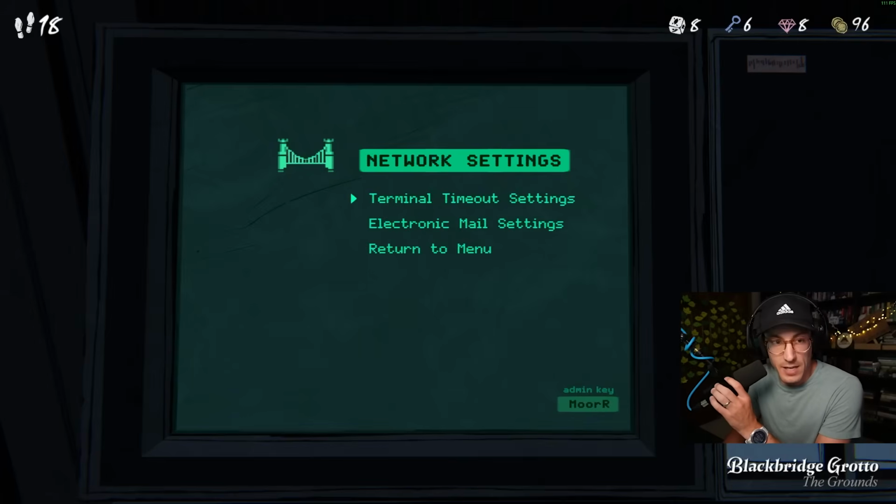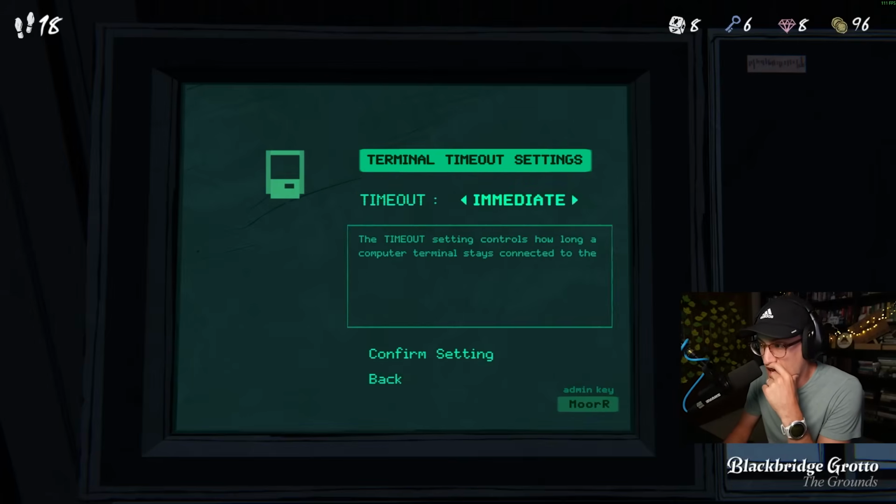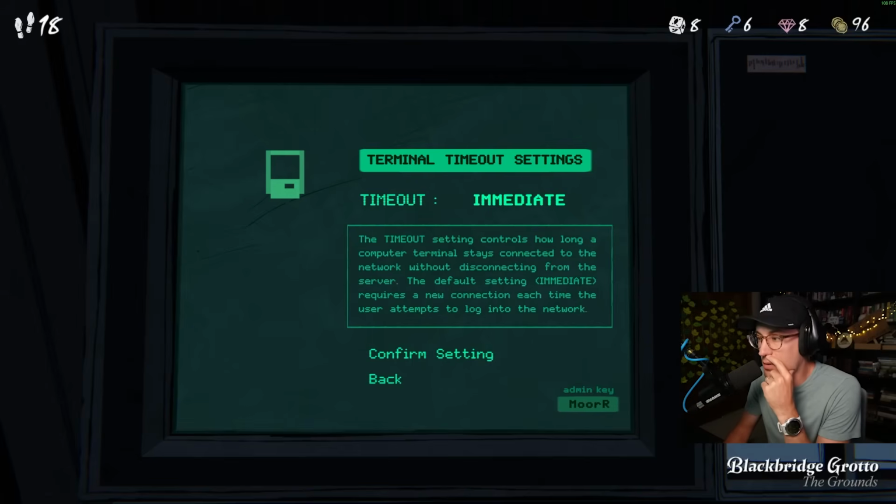Terminal timeout settings. The timeout settings control how long a computer terminal stays connected to the network without disconnecting from the server. The default setting, immediate, requires a new connection each time the user attempts to log into the network.